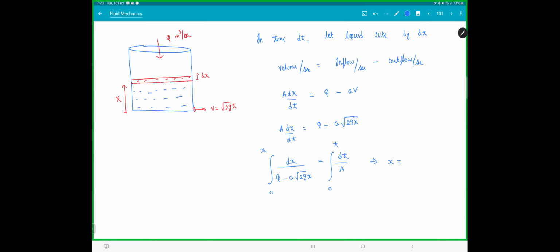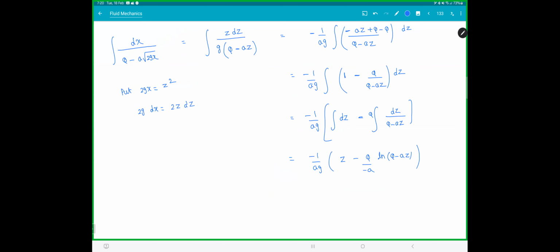If height increases, what will happen? Speed will increase. So 10 liters is coming in, 1 liter is going out. So height will still increase. So 10 liters in, 3 liters out. Height will still increase. 10 in, 7 out. Height will still increase. 10 in, 10 out. At one point, you will reach such a height where inflow becomes equal to outflow. At this point, liquid cannot increase anymore, isn't it? You reached a maximum height.